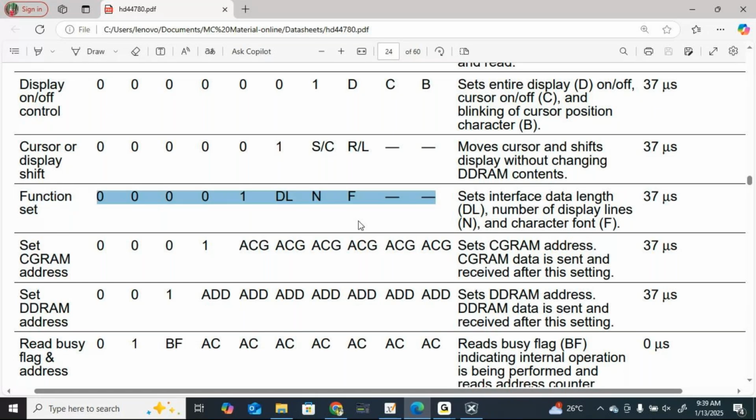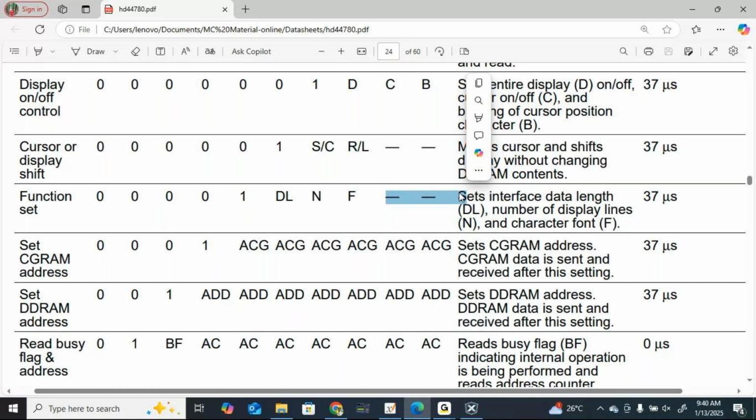So here other values are set, and here some bits don't have any value. If they are mentioning it as a hyphen, that indicates the bit is unimplemented, or you can take it as a don't care bit. You can assign 1 or 0 to those bits, no issues in that. That value will not be considered. That is why they have mentioned it as a hyphen.